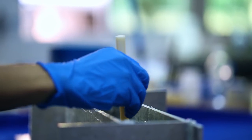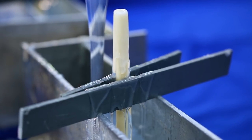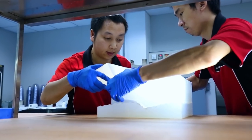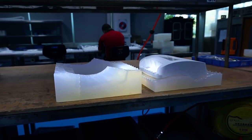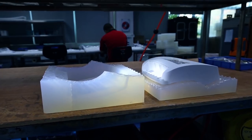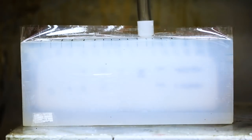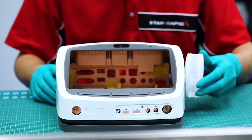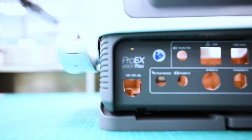We then suspend that master model in a box. We then pour liquid silicone rubber around it. We put it in an oven and cure it. We take it out and split it open, take the master model out, and there you have a core and cavity into which we can cast liquid polyurethane. You have a truly beautiful part that very closely represents the final plastic injection moulding that you will have in production.